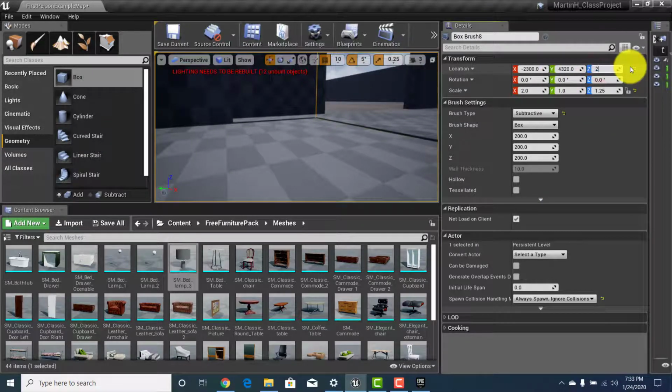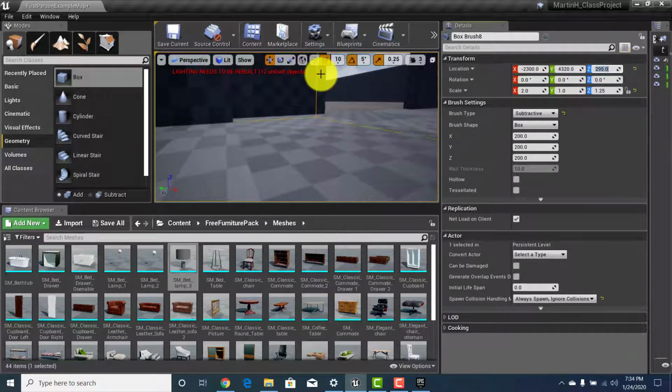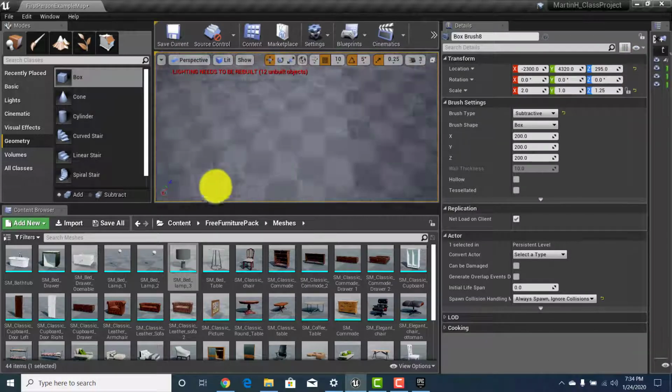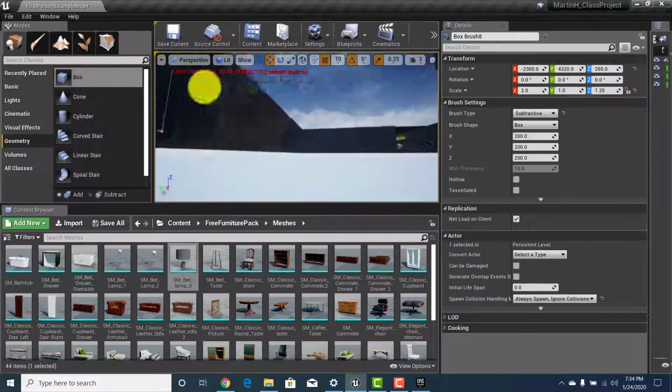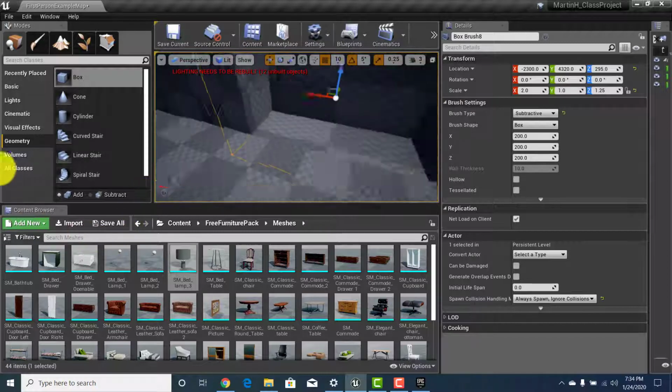Okay, let's go 295. Okay, and that seems to be the same number that we used earlier somewhere for the door.